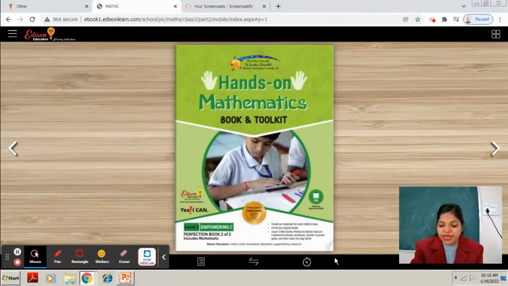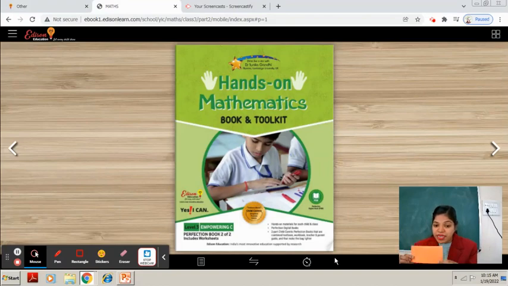So see, students, on that day I told you that we can make the shapes with the help of cutout. This is a square. In the square, all the sides are equal. If I fold this paper like this, now this is the shape of rectangle. Very good. This is the shape of rectangle.